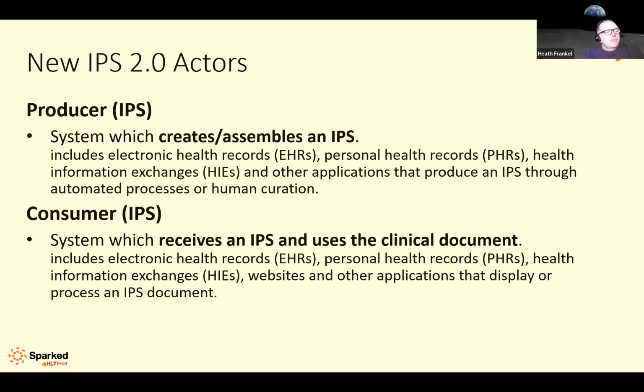Then they have a consumer, an IPS consumer, which receives an IPS and uses the clinical document. You'll notice that the type of systems they refer to are the same set: EHRs, PHRs, HIEs, websites, and basically any other application that might display or process the IPS document.